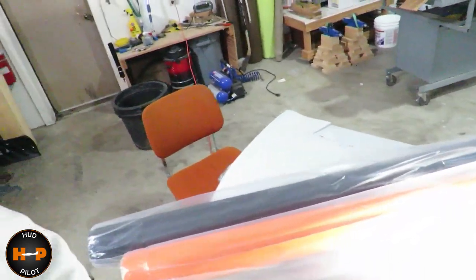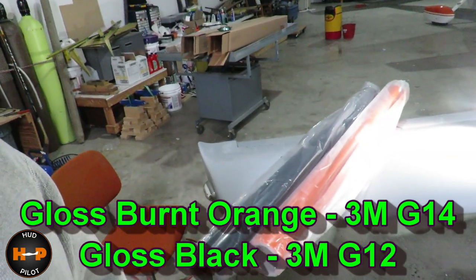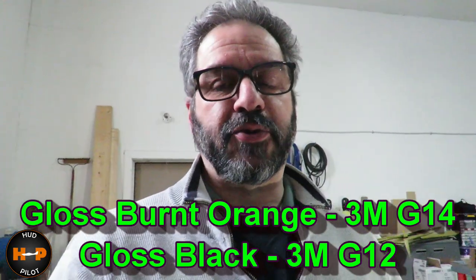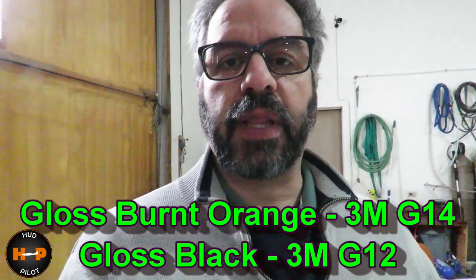Now you can see it kind of behind me here, where I've got two rolls right now on the plane. And those are the colors, if any of you recognize it, they're my logo, that burnt orange and gloss black. So the idea is not to wrap the whole plane, but to, you know, cover quite a bit of it.